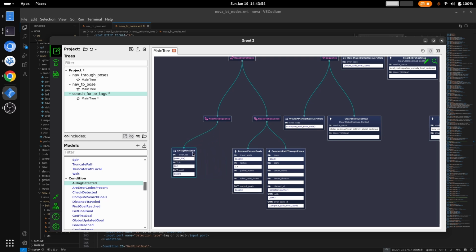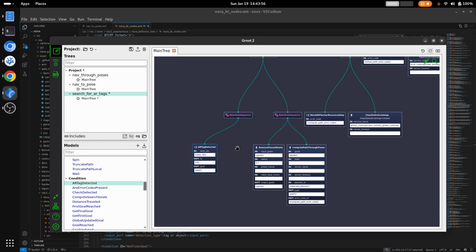So, in this action node, where I'm updating the AR tag goal pose, what if I have something very similar to remove past goals, where I grab the first goal and then I check, hey, is the goal I'm currently going to within a close enough tolerance to where I think the AR tag is?